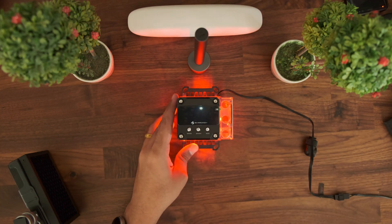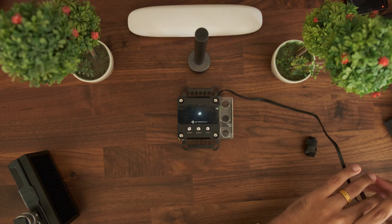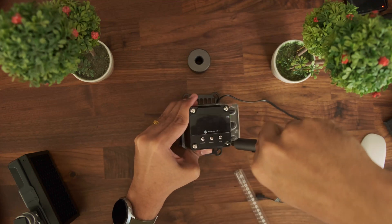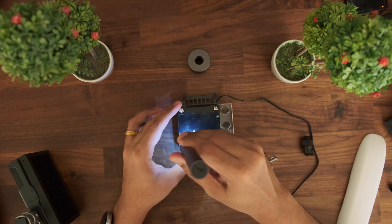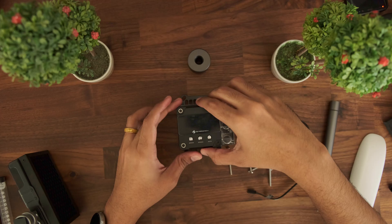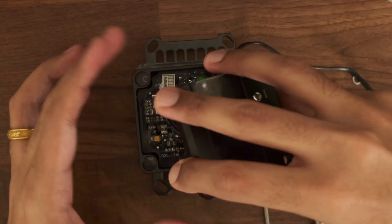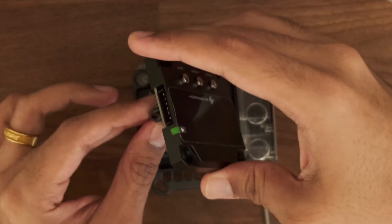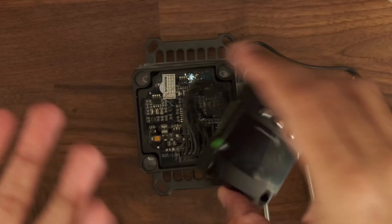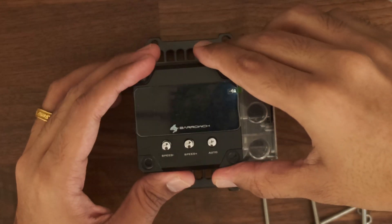Before I start opening it up, let's first disconnect the ARGB cable. You can use the hex screwdriver provided in the box or, in my case, I will be using the MiWOW stick, which is a handy electronic screwdriver to make my life easier. We just have to undo the 4 screws on the top 4 corners, which have 2 washers underneath each of them. With this, we can remove the top part which houses the OLED display. This part is connected to the circuit board below through a cable — be careful not to break it. You can also change the orientation of the OLED display on the top based on how you want it.